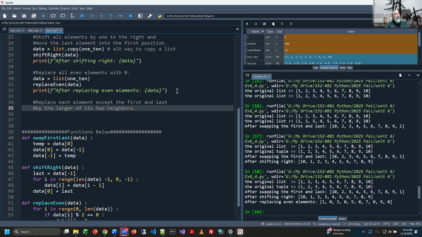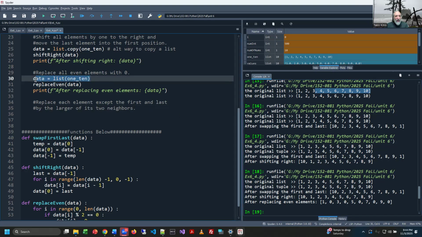2 neighbors. Uh-oh. All right, so think about how this is going to work, right? So look at one of our list of numbers. So we're not worried about the first, we're not worried about the last, but when we get here, I want to replace this with the larger of its 2 neighbors. So it's going to look here, it's going to look there, and then it's going to put 3 here. Then it's going to go to this one, and it's going to look at 3 and 4 and move the 4 here. Do you guys see what's going to happen here? All those numbers are going to get shifted. All right, so this will be kind of an interesting one to write also.